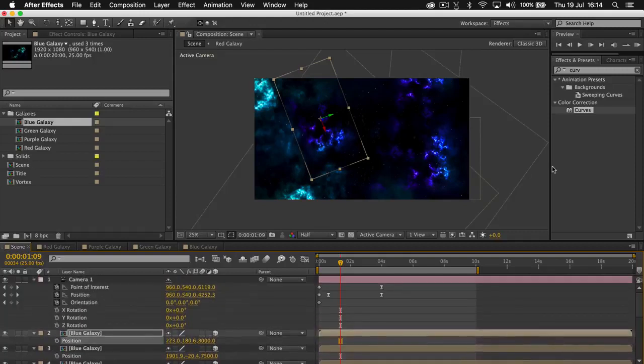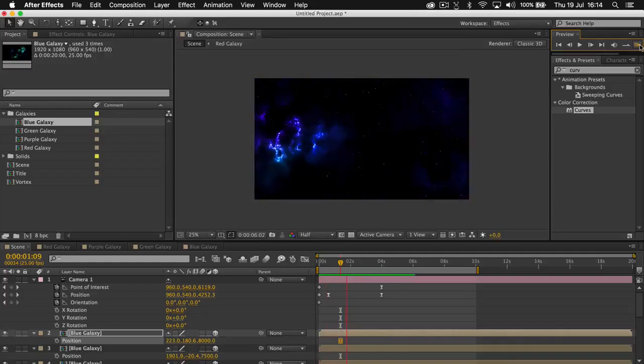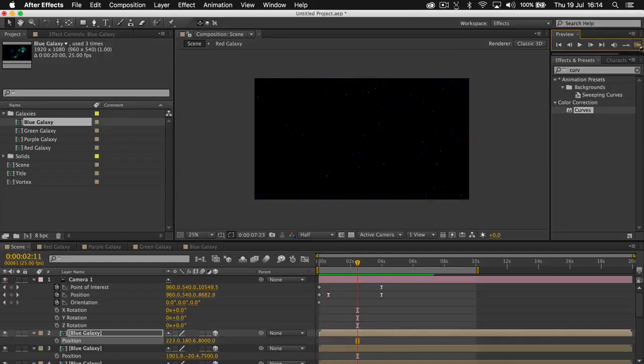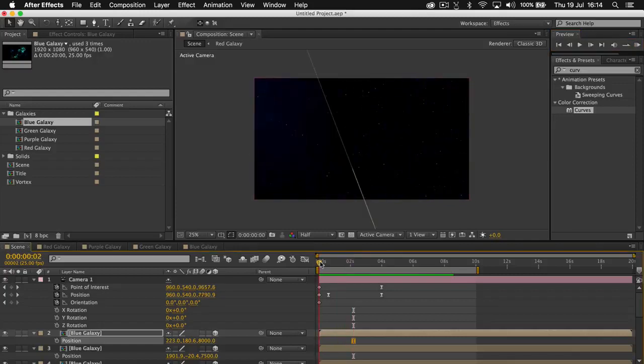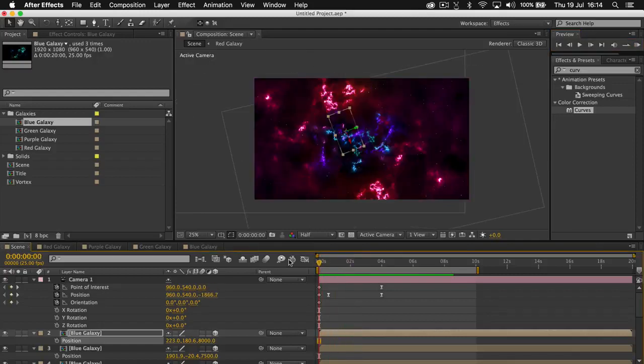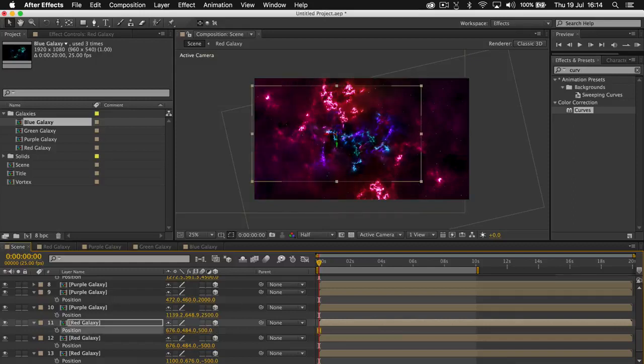And we've done all of his galaxies so far. We've set them all up in Z space. So just run preview it and see what we're looking at so far. It's looking quite nice now. I just think it's a little bare, so I might just duplicate some of these elements, which you guys can do too. So with the red, I might add another duplicate in, and I'll just hit P for position, and I'll push this back to maybe 500.